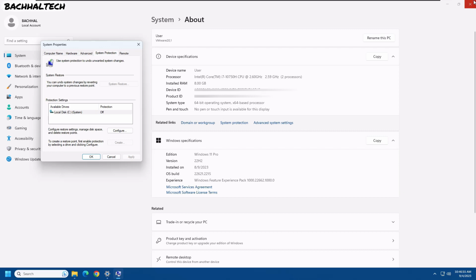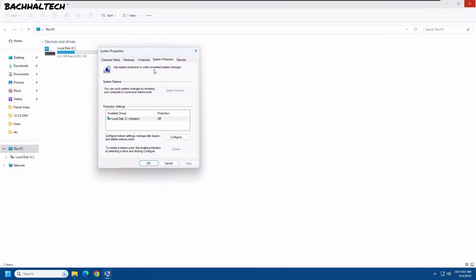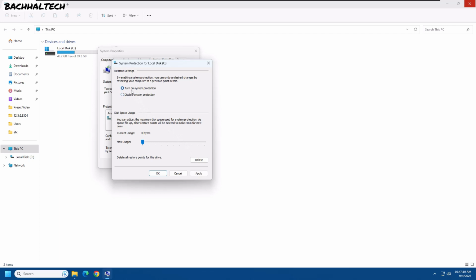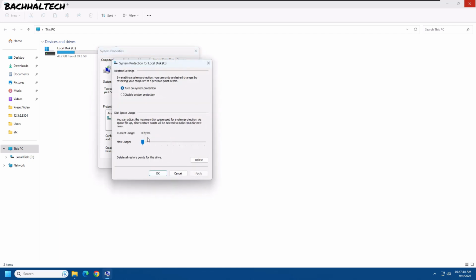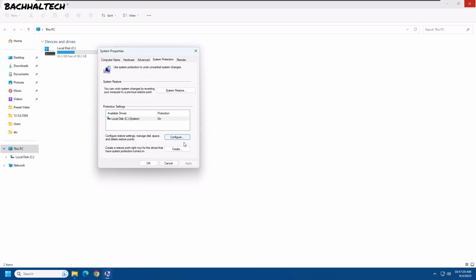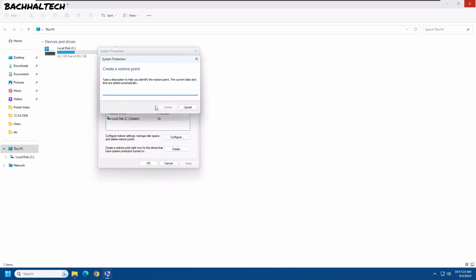Click on it. Now in system protection we can see if the backup is on or off. By default it's on in real Windows, but this is VMware, so it's off. Make sure it is turned on, because if something goes wrong you can restore to an earlier restore point. So make sure it's always turned on for the system drive. Let's say it's turned on and we have some kind of automatic backup taken by the system. Let me create something for myself. Let's create a backup restore point.